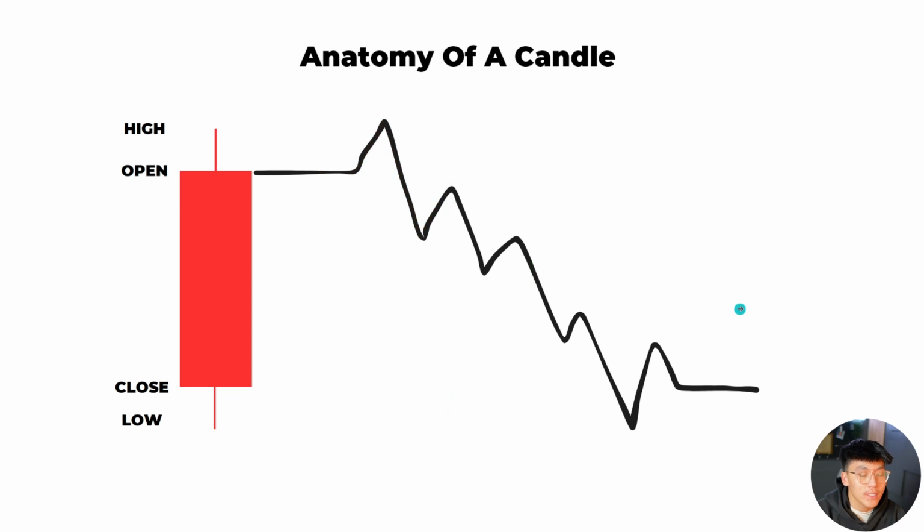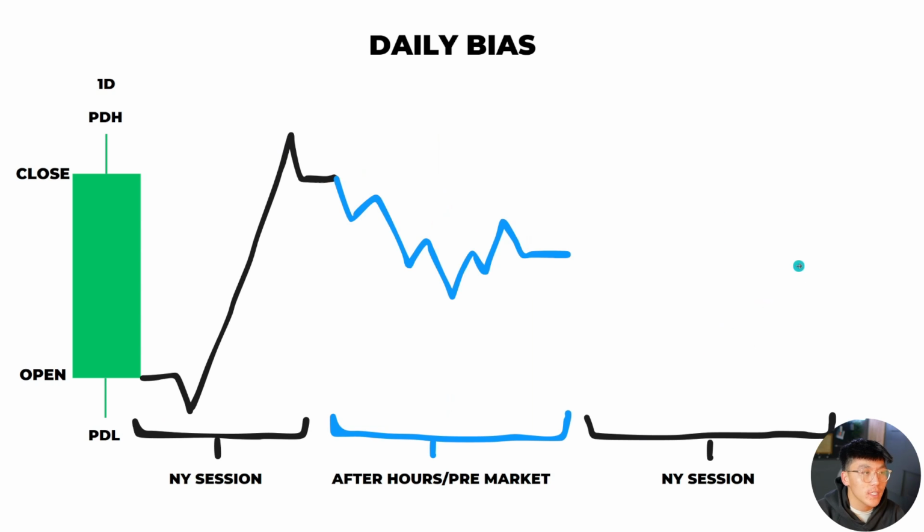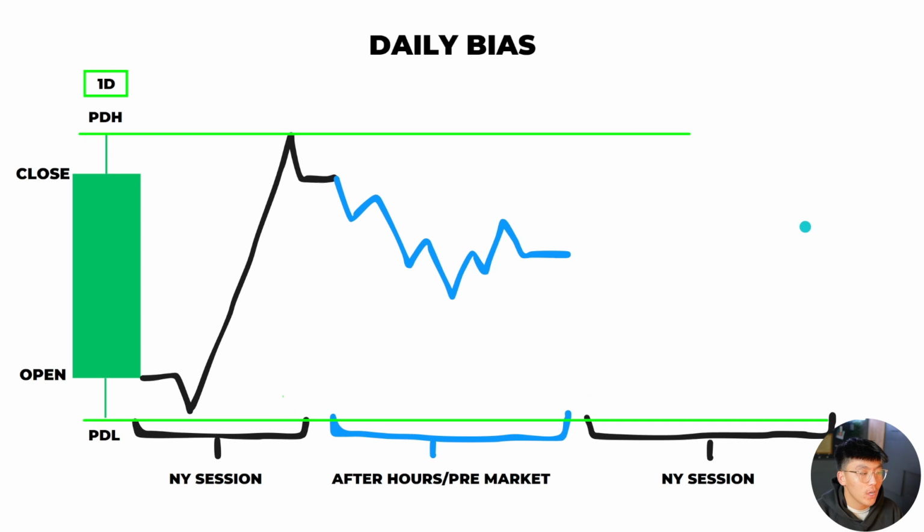So let's go and see exactly what this looks like from a daily time frame perspective. So as you can see here, what we now have to understand is daily bias. I'm going to talk about daily bias more here in a second. So let's say, for example, we have our previous day high. So we have a daily chart here. What we have is your previous day high. We can mark this out and we can also mark out your previous day low, which is all the way down here. So what we have is your New York session. So this is your previous day high and your previous day low.